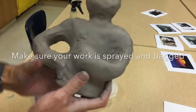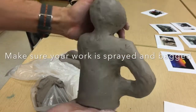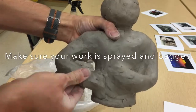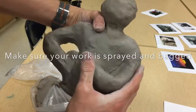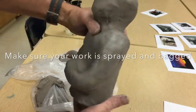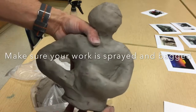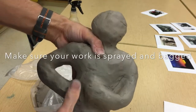Okay, as you can see, just after a little bit of work, I've smoothed most of the seams out. I've started to address just things like the arm, making nice straight even bends, where the placements are, just trying to make sure that the form looks pretty even and consistent all the way around. It's not perfect, and we are going to actually start carving back into this to reshape things.